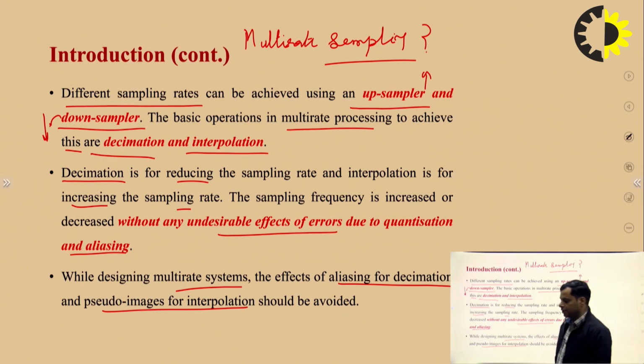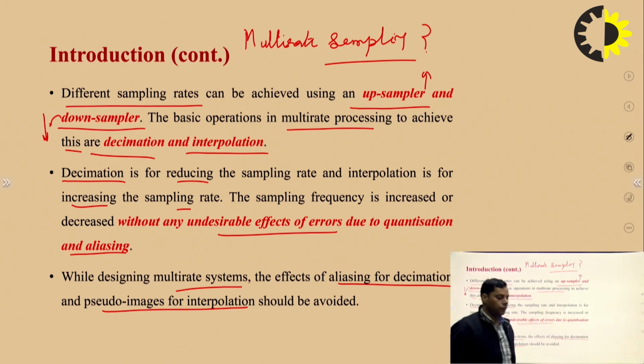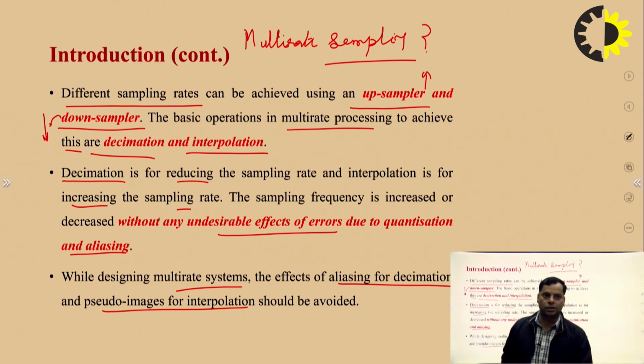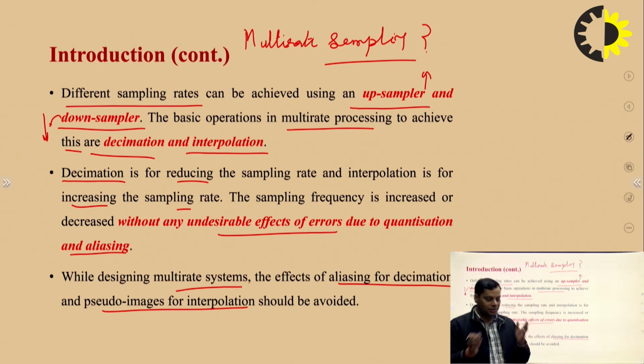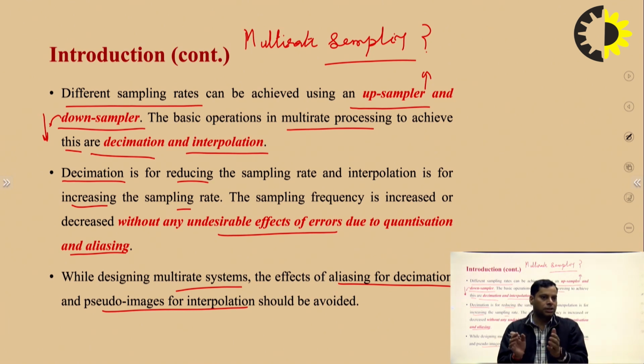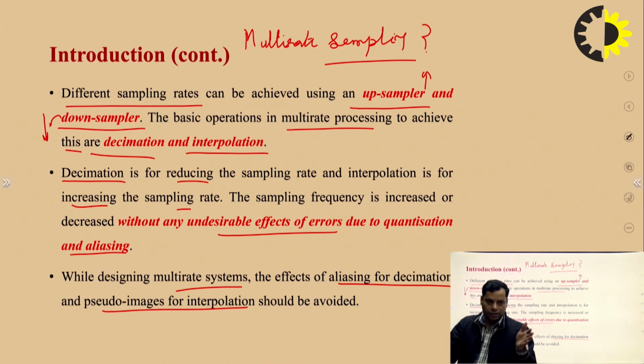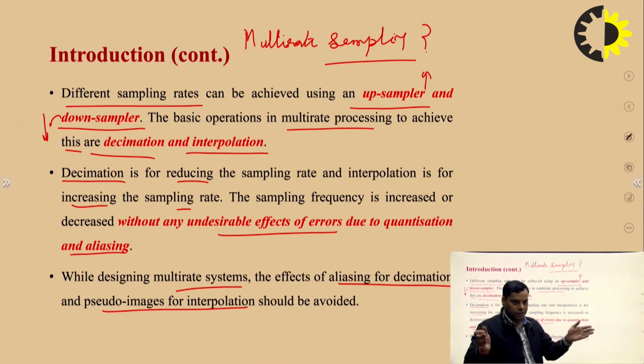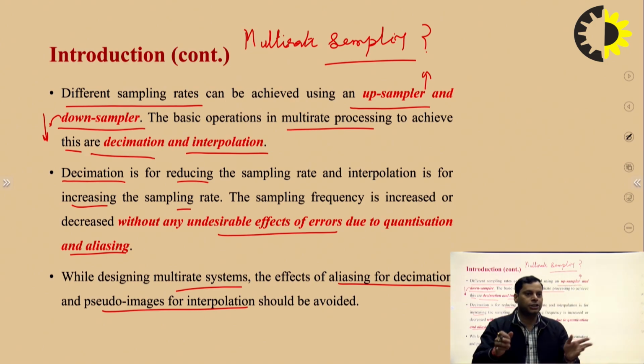Two things come into the picture when we are designing a decimator, the device for the purpose of downsampling. Consider any time domain sequence x(n). When it is downsampled, in the time domain we reduce it, but in the frequency domain it is increased. Meanwhile, in interpolation, in the time domain we are increasing the sequence length, but in the frequency domain it is decreased.